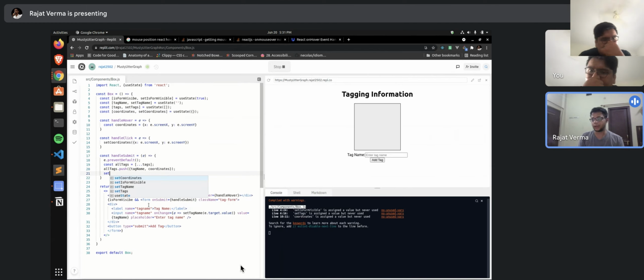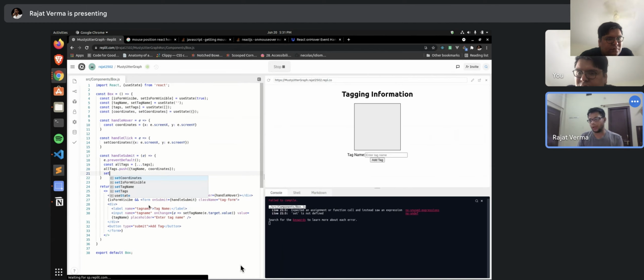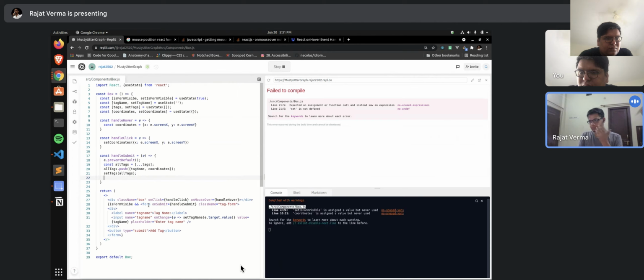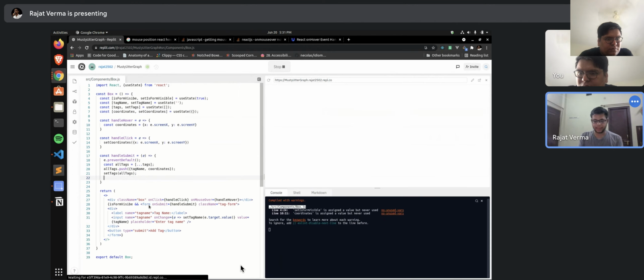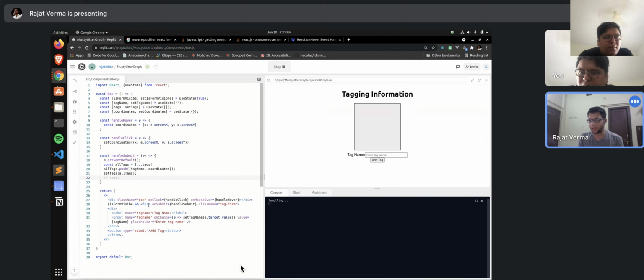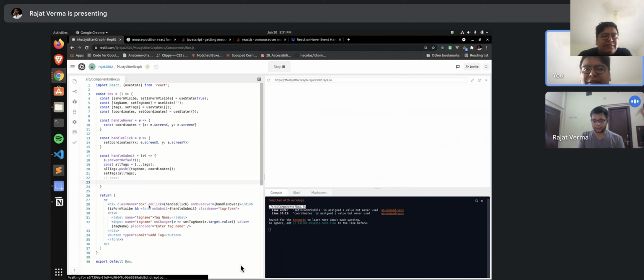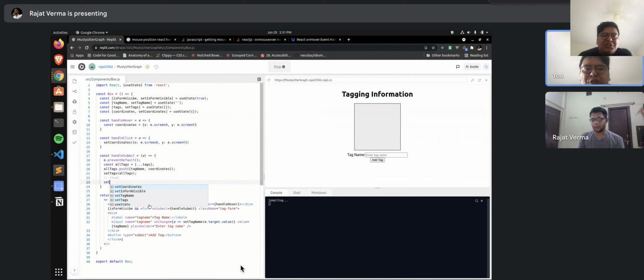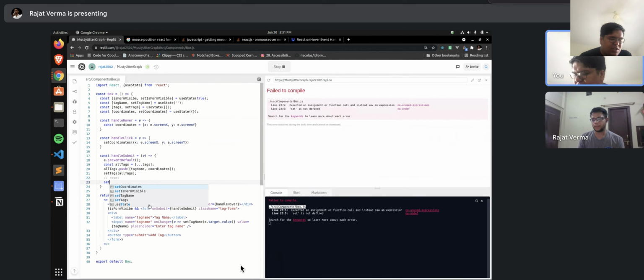Once I have pushed it into allTags, I would set the tags to allTags, and then reset all the states that need to be reset after this. Let's try to complete this one, store it, and make it functional.